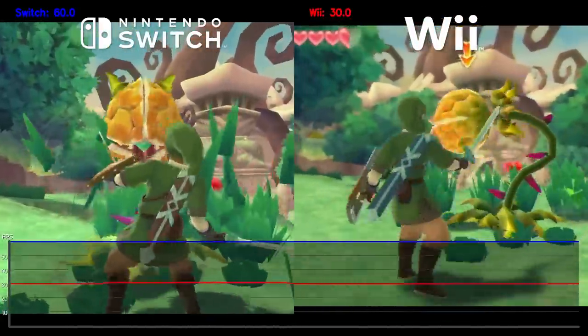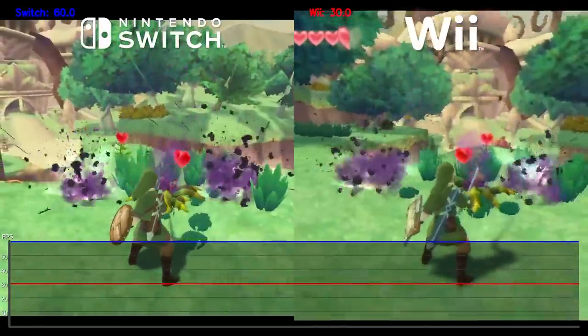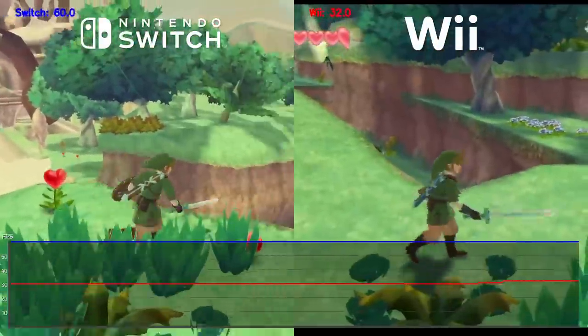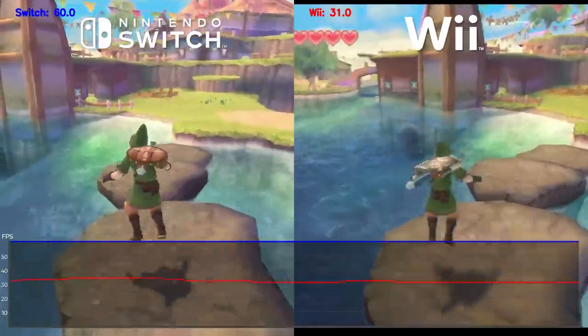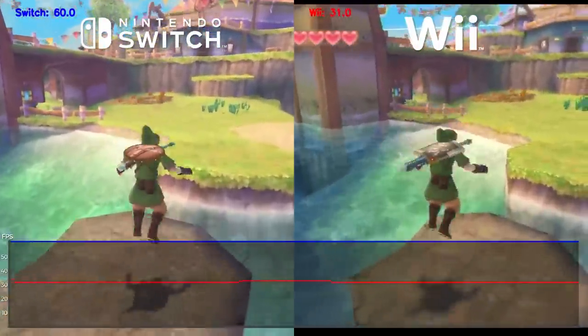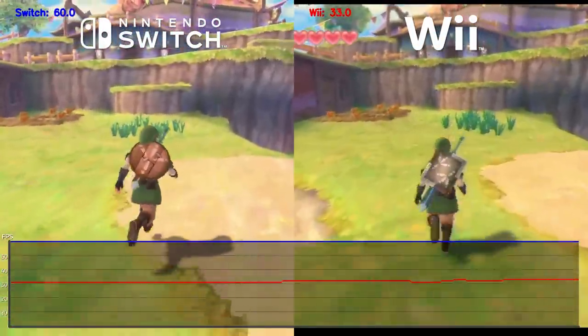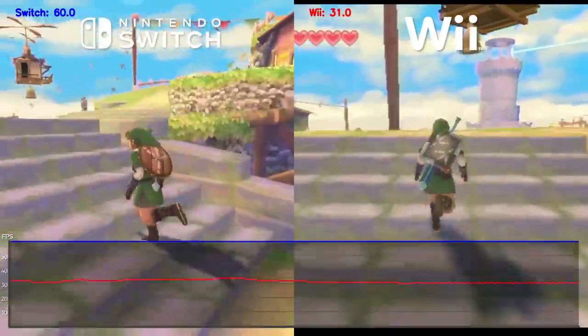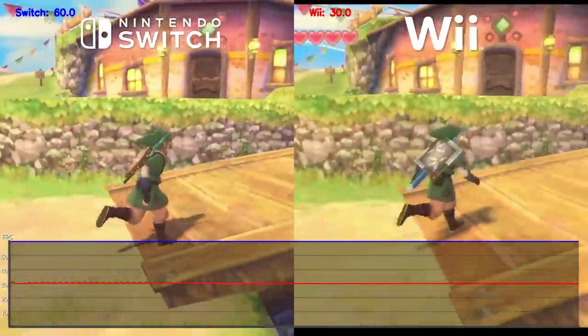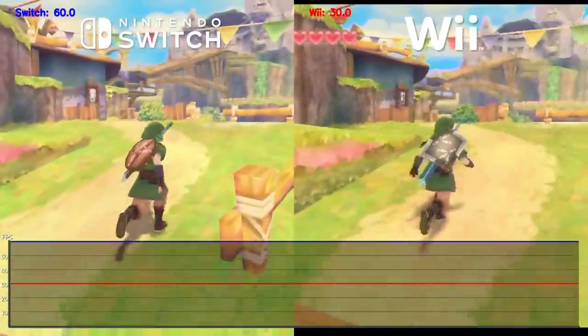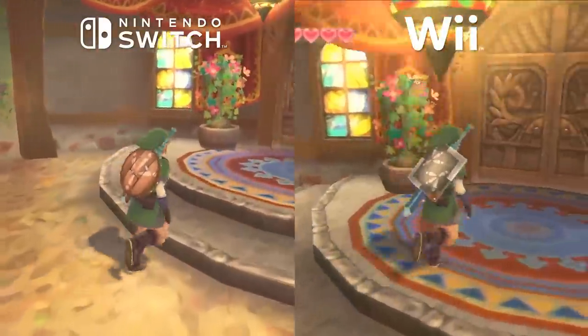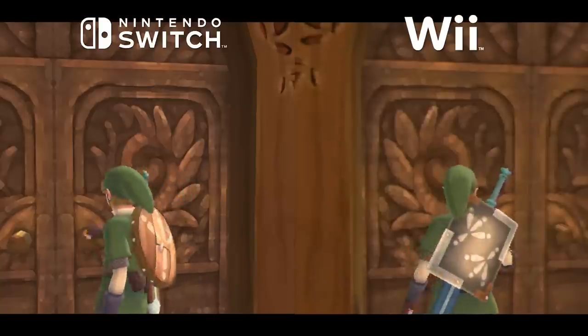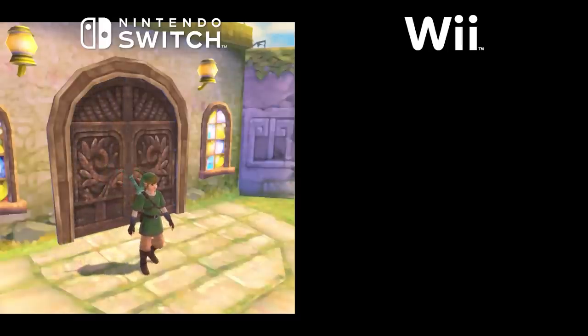It's also possible that some later areas may cause some drops I didn't see during testing, but based on what we've seen so far, I fully expect that during gameplay this will be a near-perfect 60 the whole way through. One final note on performance, the Switch version benefits from significantly shorter loading times across the board. While the original didn't have excessively long loading times, there is a very noticeable difference here, especially when moving from an interior environment out into a larger area.